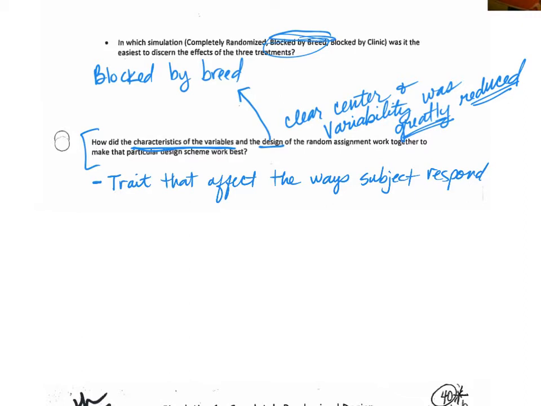Okay. And so when you block, when we took the dogs and we put them into Akitas and Collies and Beagles and Dalmatians, what's the quality of the blocks? What kind of groups are they? By breed. And so they are similar groups. So we make homogeneous groups. Okay? So blocking is making homogeneous groups, just like when we did sampling, strata was also homogeneous groups. Same thing.